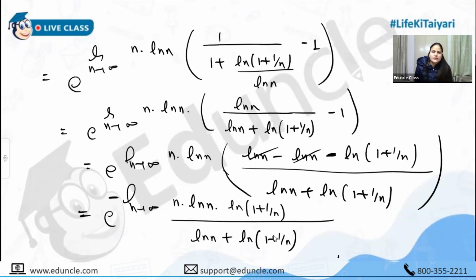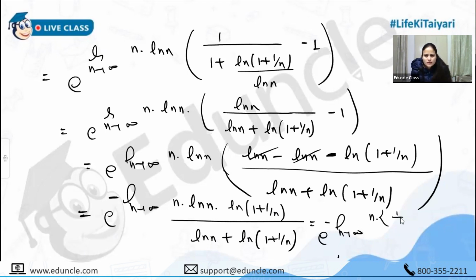I can take ln n outside and cancel it. Okay, just a second. See, actually I could have done it above as well. Same, I'm taking ln n outside and cancelling it. The thing is, e to the limit n tending to infinity, n times, and also I'm taking the expansion of this. I can take the expansion of this term.